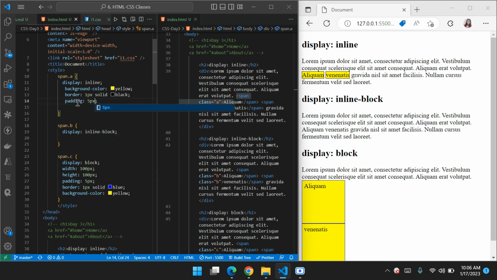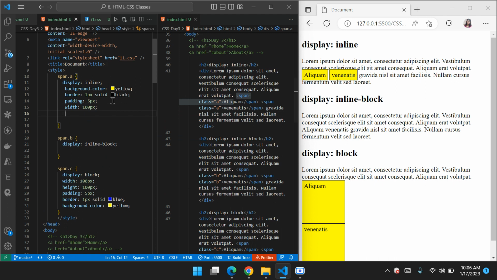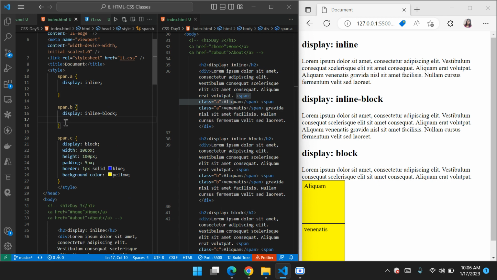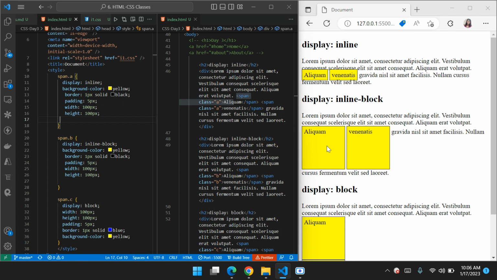Let's add padding of 5 pixels. Now some width let me give. Width I'm giving 100 pixels, and similarly height I'll give 100 pixels. This is the simple styling I have given. The same styling I will give to this also. So now all three have this styling. Basically, we are adding simple border CSS. That's all. The main thing is this inline.